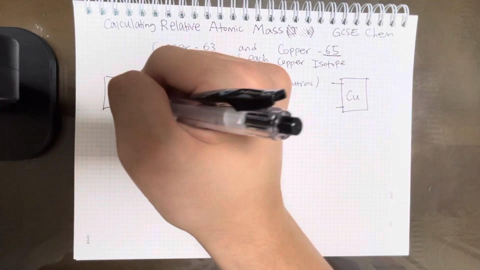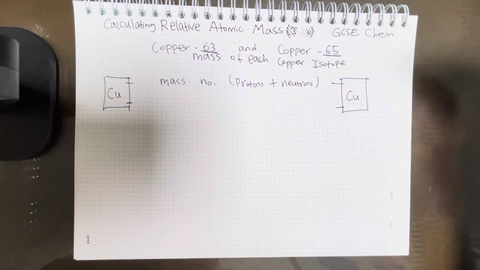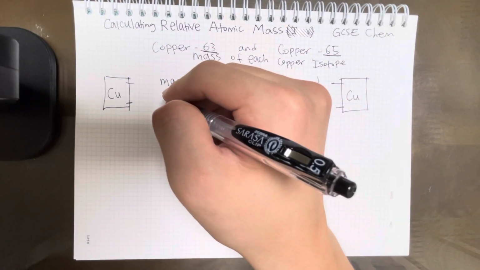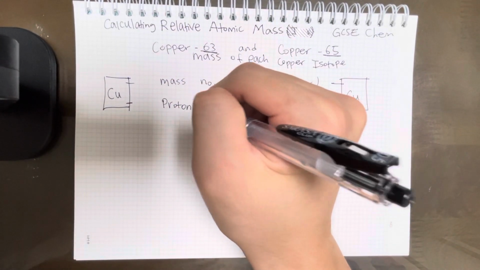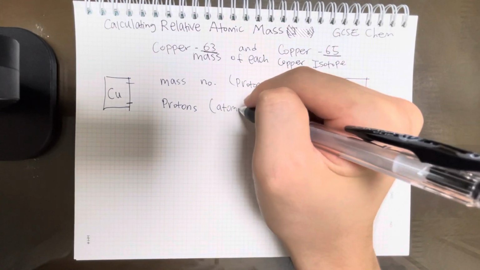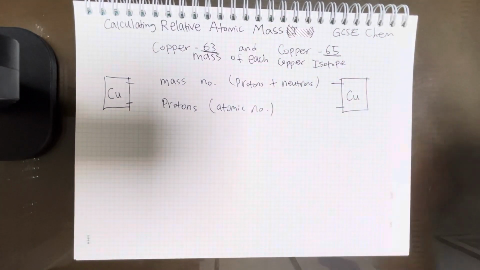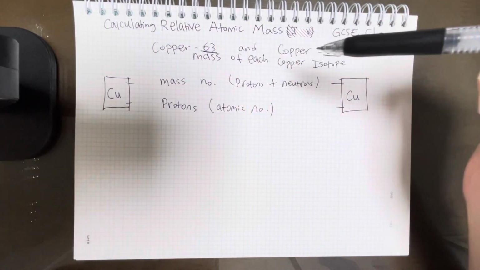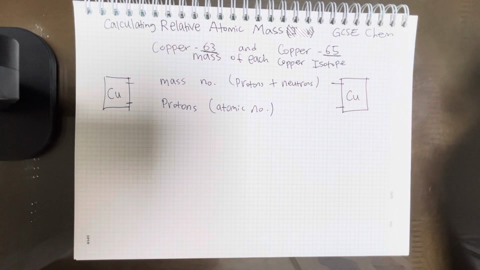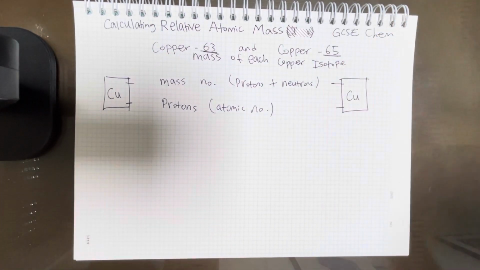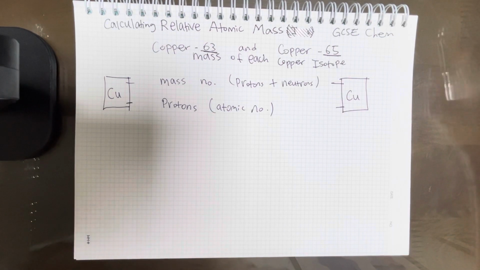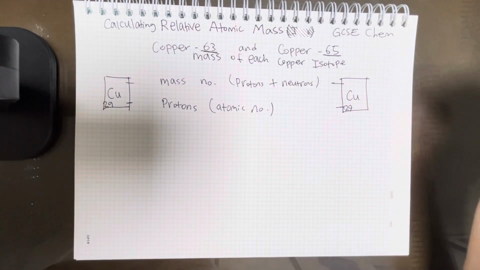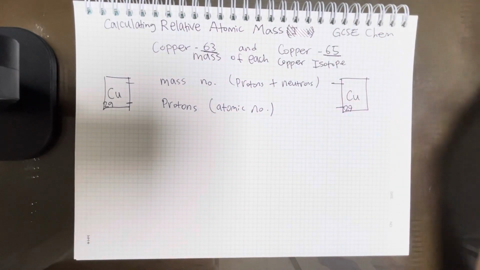And the bottom number, the smaller number. It's better to call them the bigger and smaller numbers because they can be put in different orders. The smaller number tells us the proton number, so the number of protons. This is called the atomic number. I should have written them the other way around, but the atomic number tells us the number of protons, and the mass number tells us the number of protons plus the number of neutrons added together. So remember, the number of protons determines the element, so the number of protons never changes. If you look at the periodic table, copper always has 29 protons. This will never change. It cannot lose or gain protons.